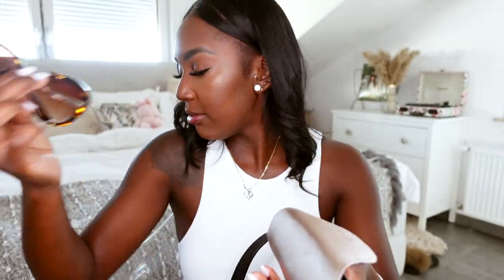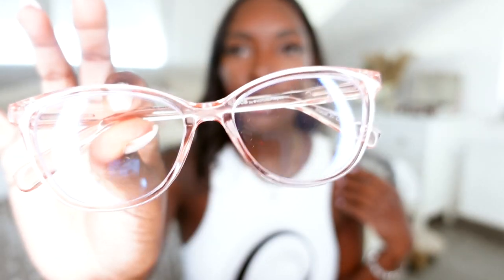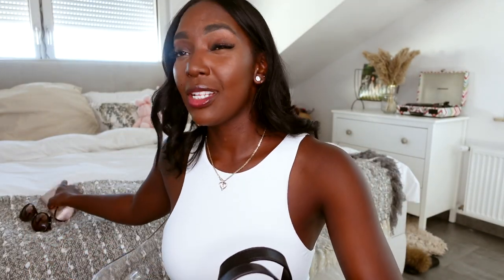Inside the glasses case I keep my sunglasses — some cheap ones I got from TJ Maxx in New York. I also have blue-lens glasses, which I thought were important since I'm doing YouTube and am on my phone and computer all the time. The blue-lens glasses are supposed to help your eyes relax when looking at screens. I do find they really help. Let me take a quick thumbnail — okay, done.